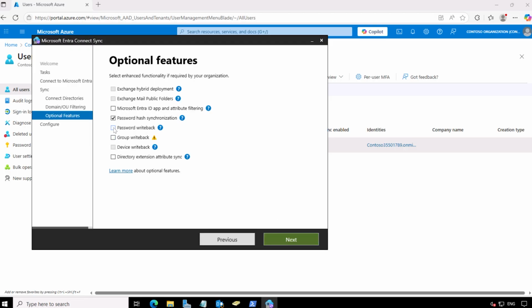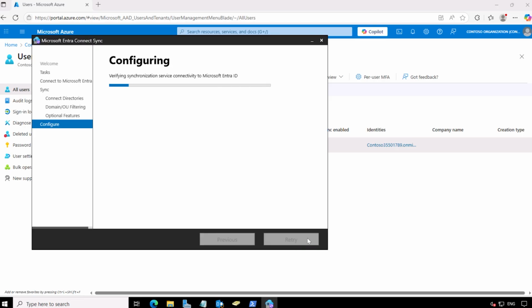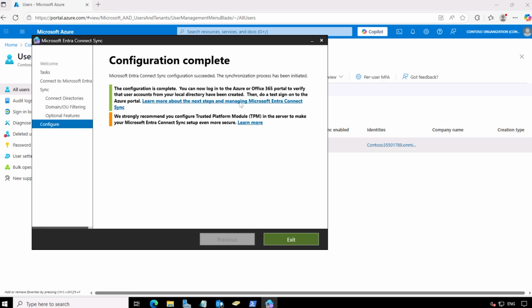And this time, let's enable password writeback. For the Entra ID users, they can easily update or reset their password without doing the VPN to their local Active Directory domain service. All right, configuration is done.